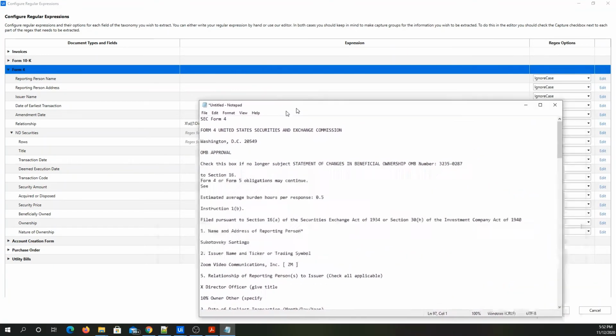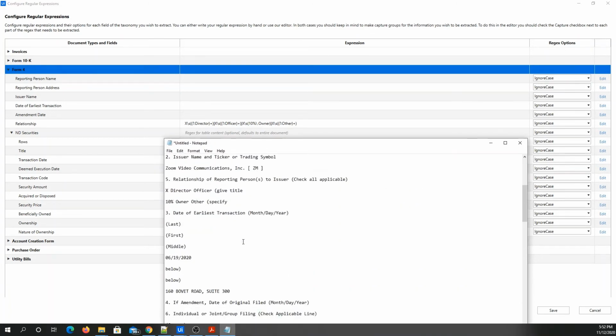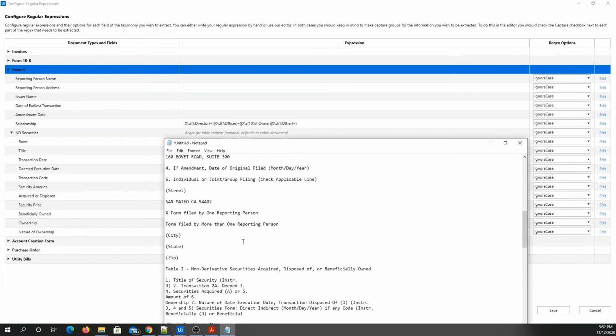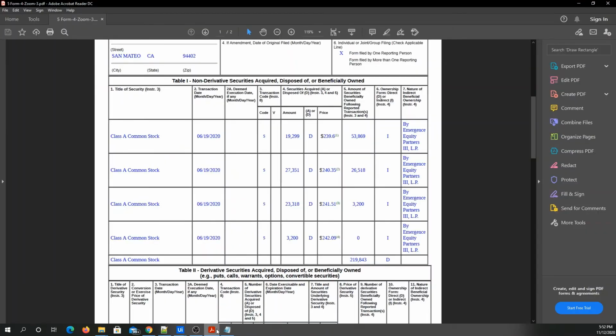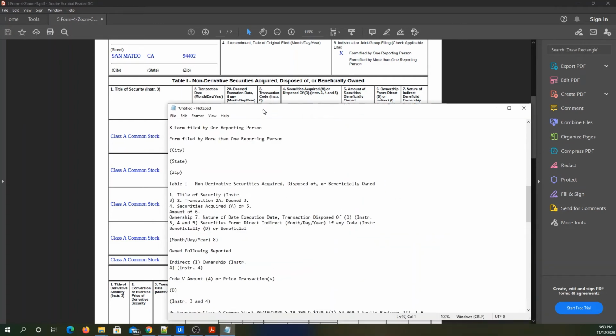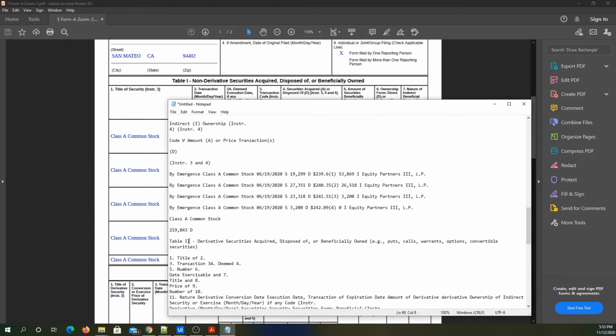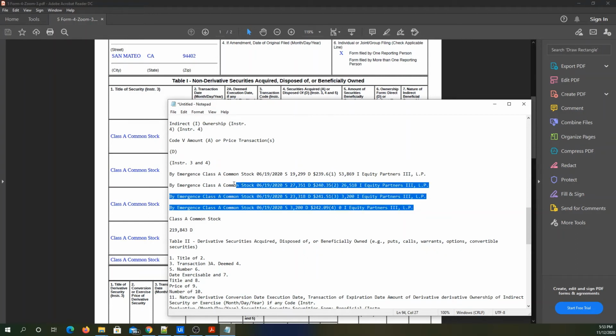So for the table row, as we saw earlier, the first table starts from table 1 and ends with table 2, and whatever in between that can be considered as the table. So similarly, if we take the text representation, we see table 1, and somewhere down here we see table 2, and these are the individual lines.